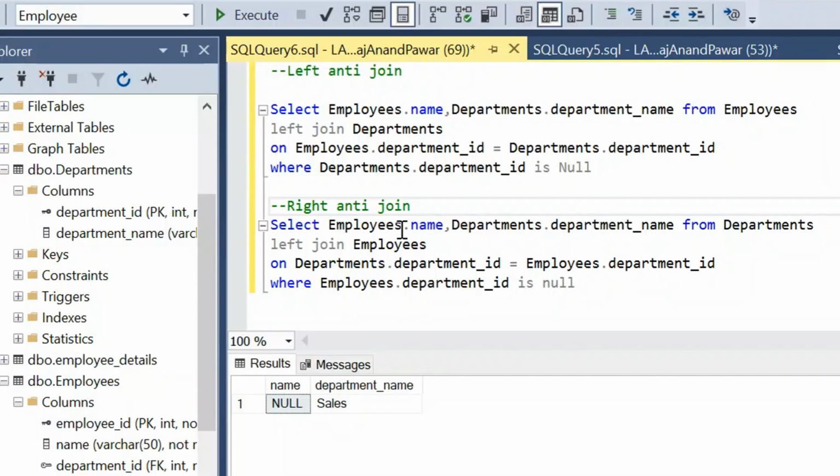As this right anti-join is not directly supported in SQL, we have simulated it using the left join and reversed the tables. The output we are getting is as expected, and you can use this in cases where you want to find the departments that don't have any employees belonging to them. To find departments with no employees, you can use this right anti-join.